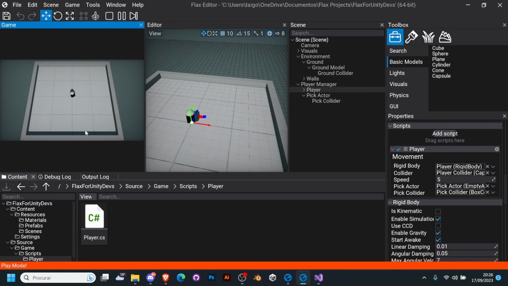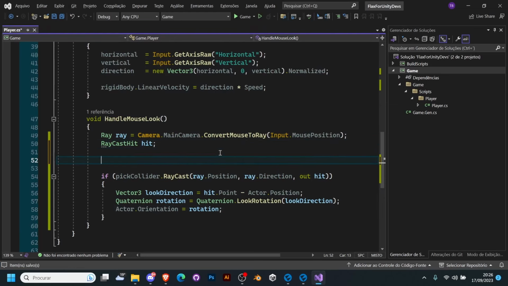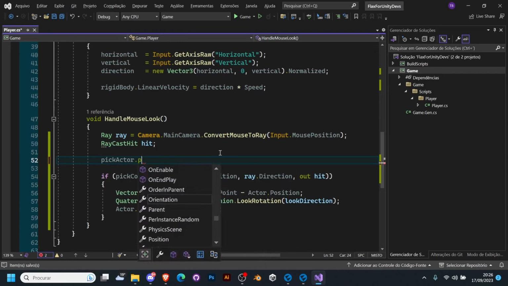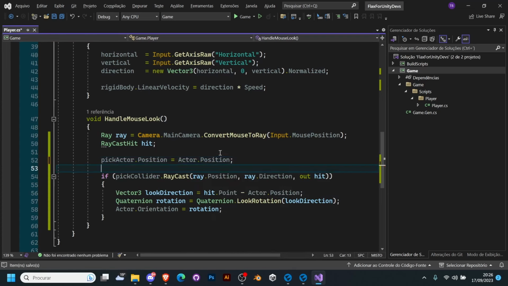As you can see, it is now looking at the position of the mouse. It is raycasting directly onto this collider. But if we look here, nothing is happening. So we need to accommodate for that. How we're going to do this is that we are going to set the position of the pick actor, dot position equals actor dot position.